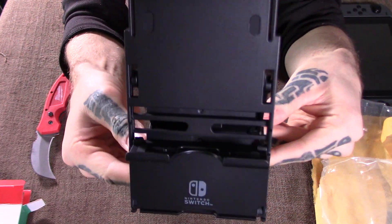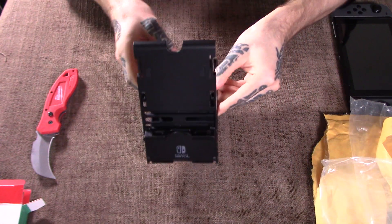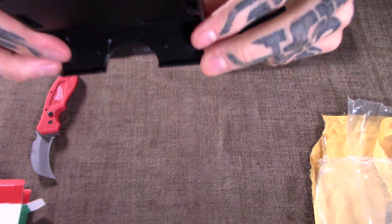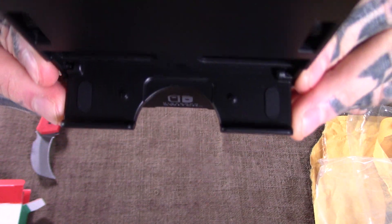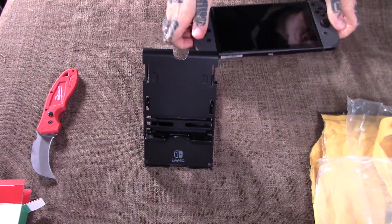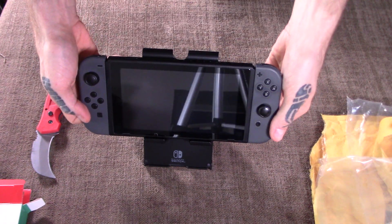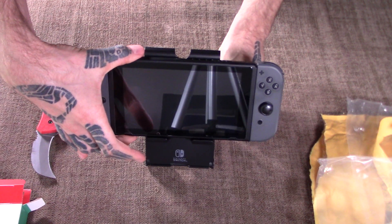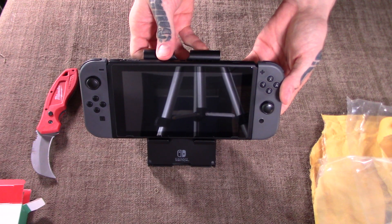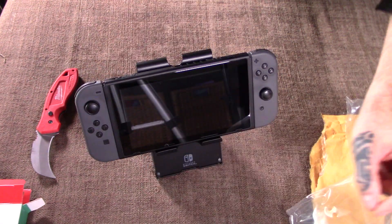Right off the bat, I'm really, really liking the look and the feel — now that I know exactly how to open it and all that. Interesting to note, on here there are like two little dots or little pegs. What you can do is match them with those spots right there, and that way there is that much less movement. Overall, I'm liking this — it feels really sturdy.